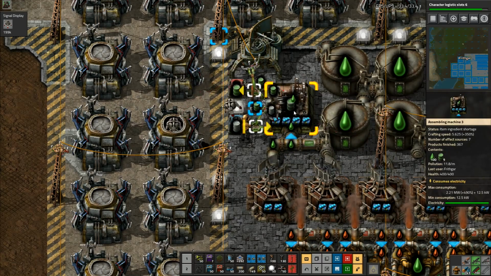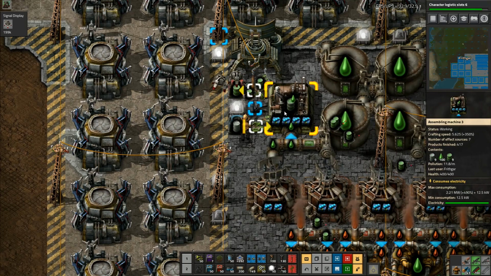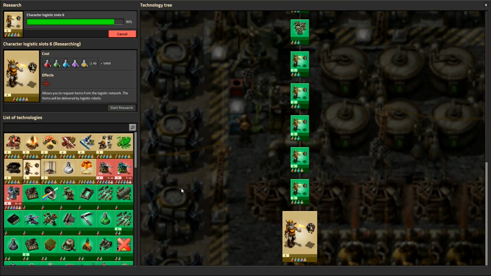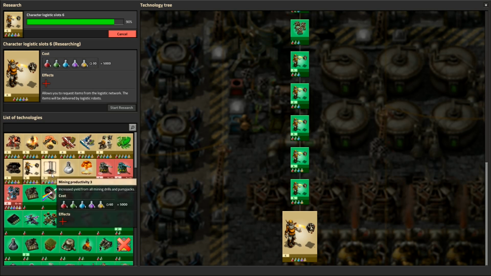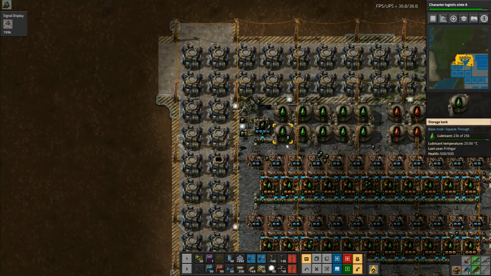They are going to very, very quickly go through, and in fact, this one works so fast that these can't shovel them across fast enough. That's a good thing. If I have a look in here, have I got any more? I don't. We're at the maximum now on the number of items that a stack inserter can move. That's maxed out now. That's got to be our space science pack. That's the very next thing that we're doing. Once we've done this. Mining productivity, we'll leave that. We'll work on the space science packs.